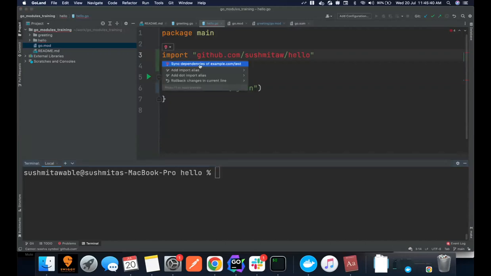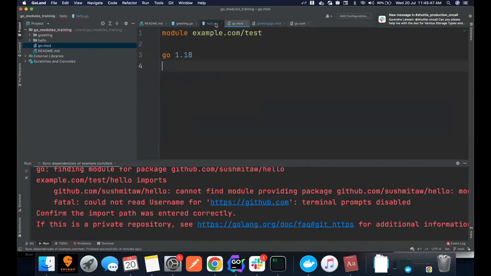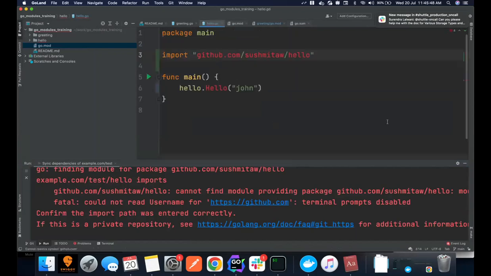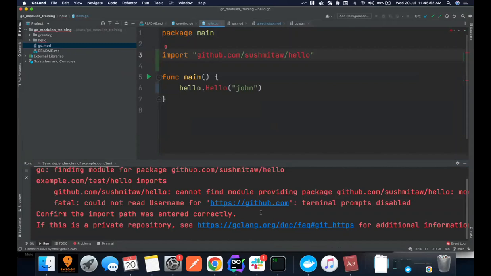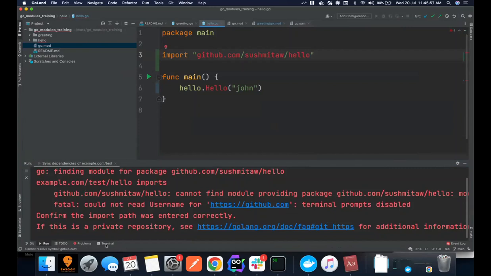I have sent one more in the chat if you can use that. I think we need to enable git terminal prompt as well.